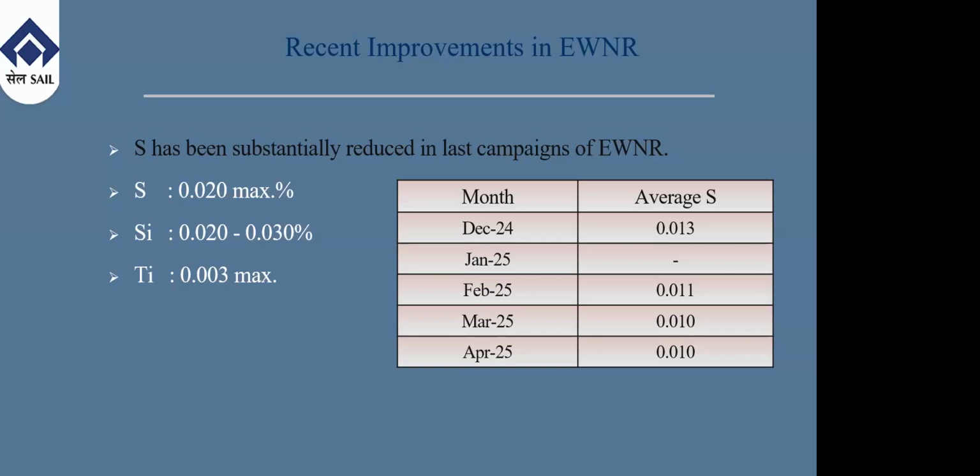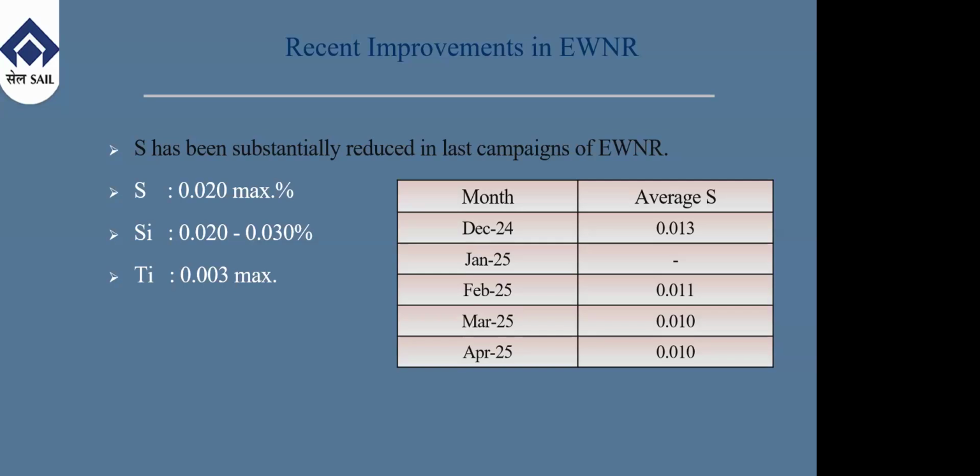In fact, our top management is telling us to further reduce it if there is an additional premium. CMO can give some feedback that yes, we can fetch a certain additional premium. Then we have a desulfurization facility in SMS3, and we can further reduce it to the 0.004, 0.005 level. So that is the kind of improvement we have done.